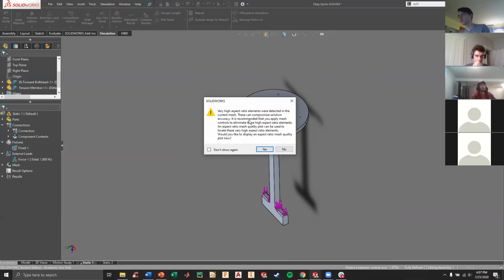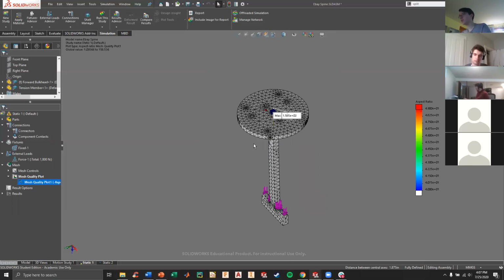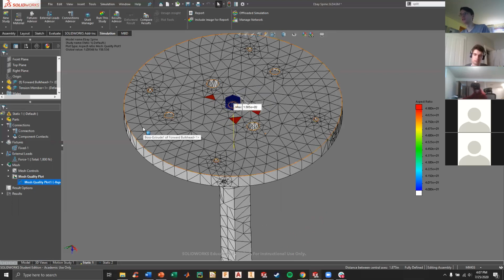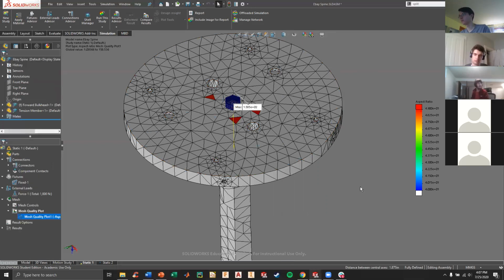So if SolidWorks detects high aspect ratio elements, which just means the ratio, if you look at one of the triangles that makes up the side, the ratio between like the height of it and another height, essentially. So if you have a super tall triangle, the one height is going to be super tall, the other one's going to be pretty short. If that ratio is large enough, then it will throw you an error, ask you to show a mesh quality plot. In general, it's sometimes perfectly okay to have high aspect ratio elements, but generally you want to avoid them, particularly for the basic stuff that we're doing here.